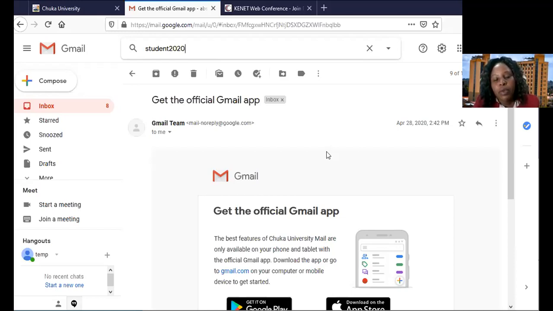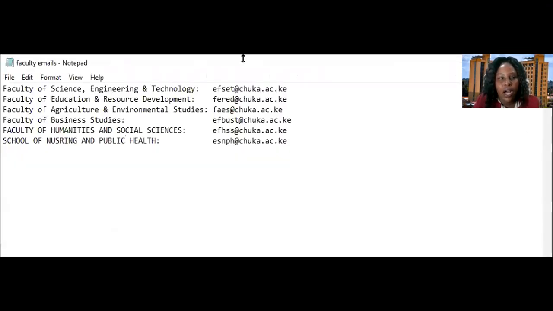So anytime you need your details updated in the system, you usually consult your faculty. And I'm going to share another screen which has the faculty emails. Depending on the faculty where you are, you can be able to see those particular emails.